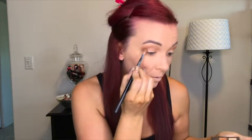Okay, then we're just going to take a little bit of Antique Bronze, this brown. Okay, we're just going to put it right there in the edge so that it just pulls the eye this way now. So we've opened it up, now you want to pull it this way. I'm just going to tap it right there. Once you've got most of the product off, then you're just going to blend it up. And tap, tap, tap right there in the corner. Man, these shadows are just so good.